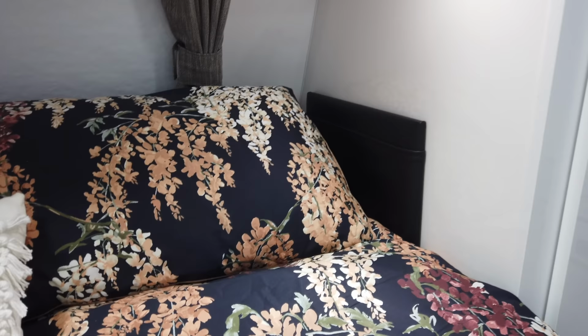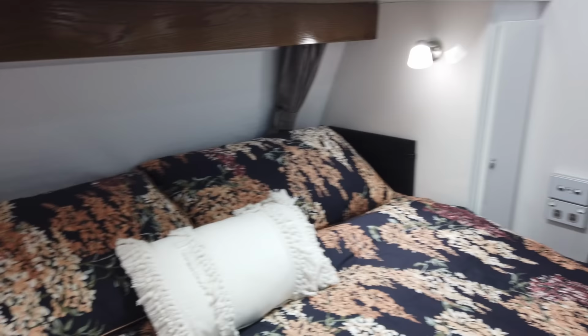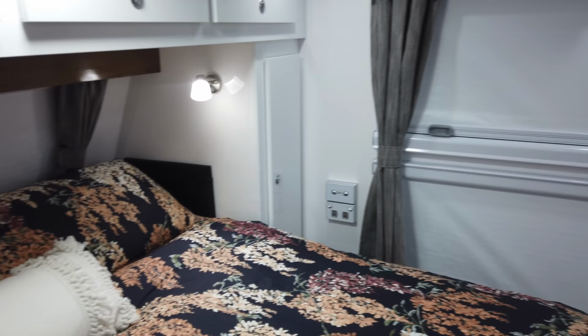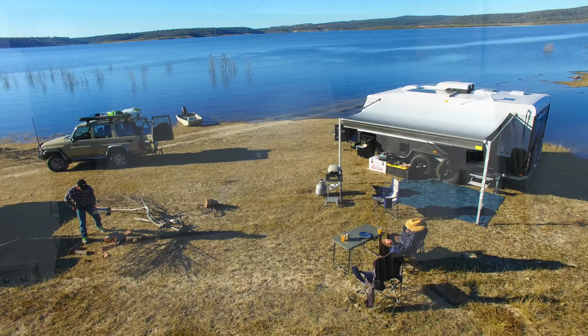So we'll pop this back down. This has some leather pouches either side of the bed to be able to put some valuables, keys, phones, tablets, iPads, etc. in. Either side of the bed has the slimline window. So this gives the ability to be able to drop that top one down if you're, say, in a caravan park. Or if you want the utmost amount of view out, free camping and ventilation, you can have both down. Or if you want the utmost amount of privacy, you can have both up as they are now.